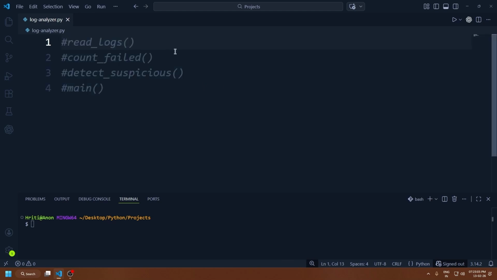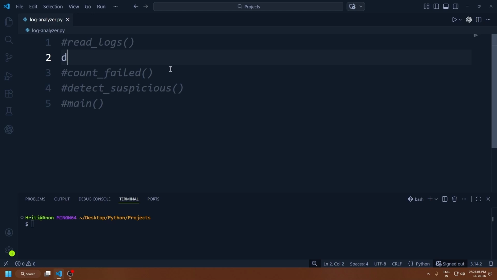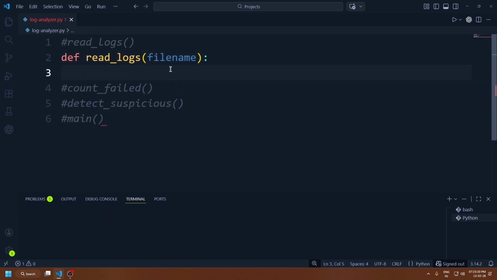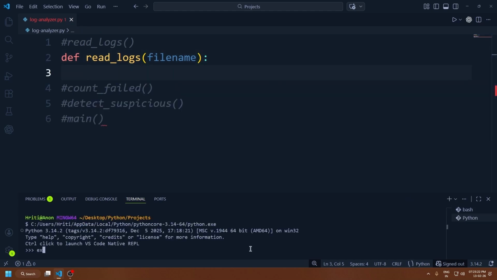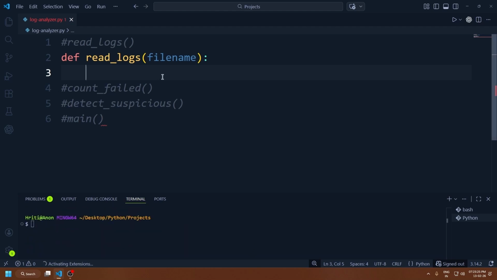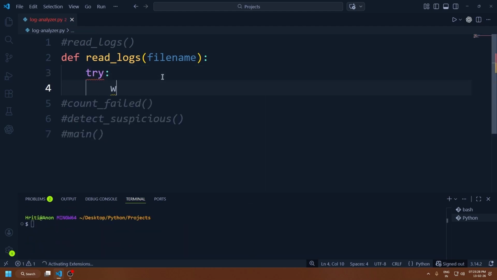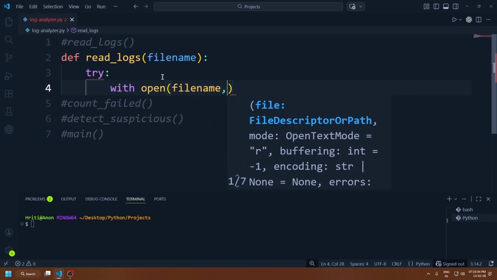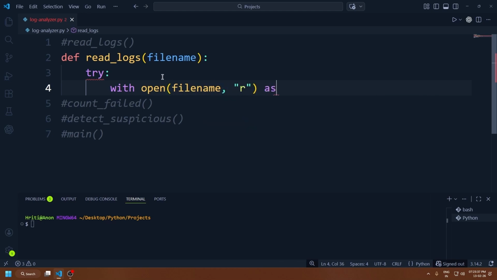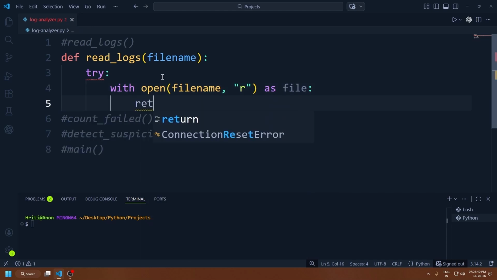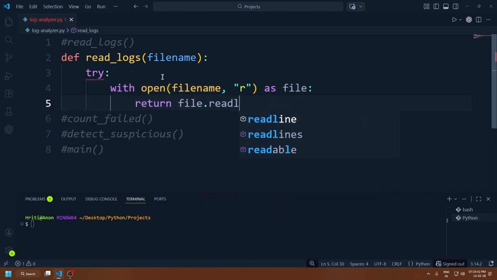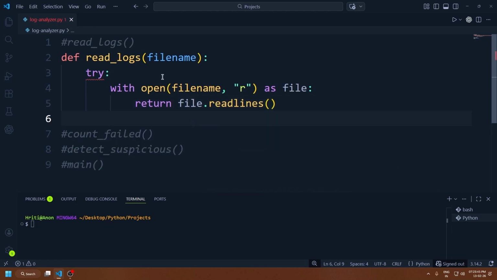So first we will work on read_logs. Here we take file name in this function as an argument, and we use a try block for exception handling in case the file doesn't exist. So here we say open file name in read mode as file, and return file.readlines, so we can read all of the lines of the file.